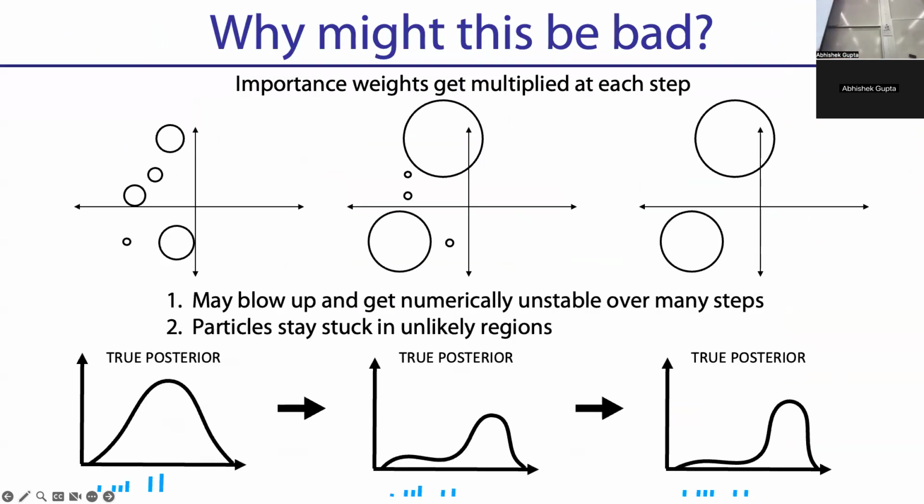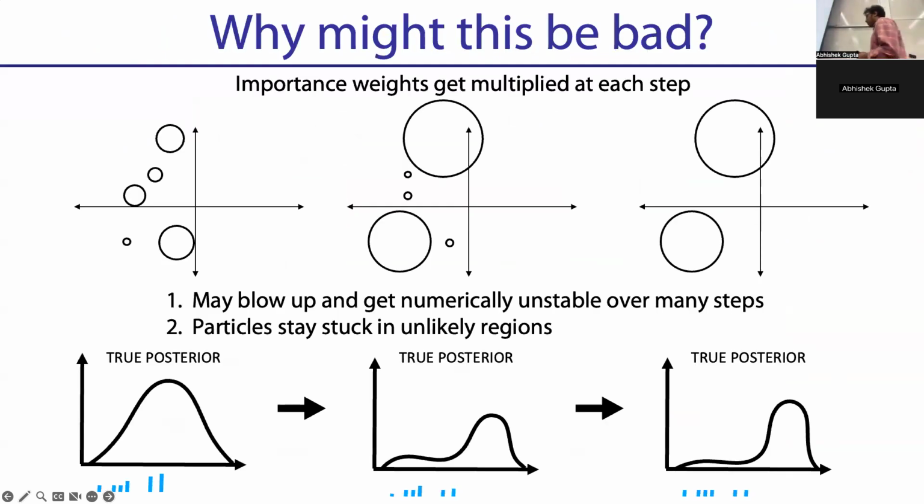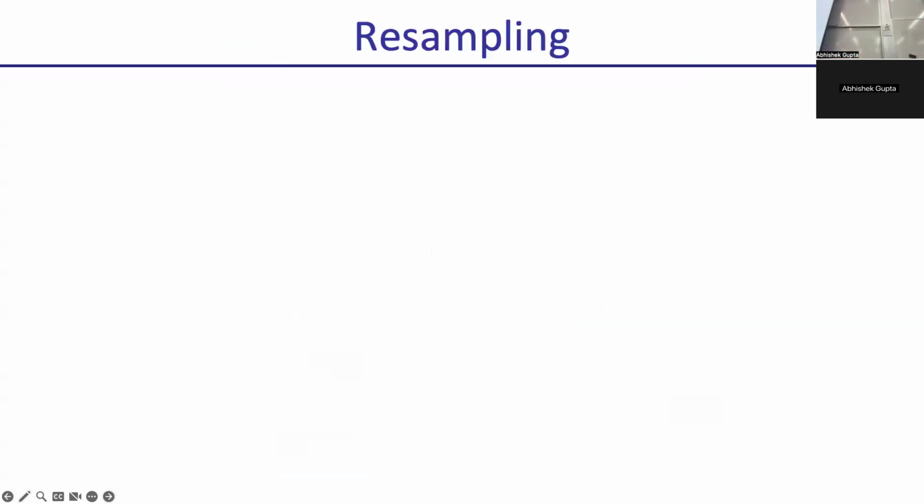So the question we're going to ask next is, the motion step moves the particles, the measurement step reweights the particles, but the weights, when multiplied over and over and over, will go to zero. Is there a way for us to move the particles in the measurement step also? So we're not just wasting particles. If the weights start getting imbalanced, can we move the particles over from the things that don't matter to the things that do matter? So we don't waste compute and memory. So that's going to be the question of resampling.